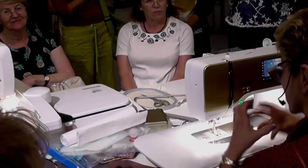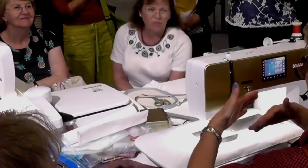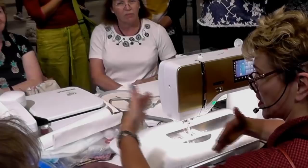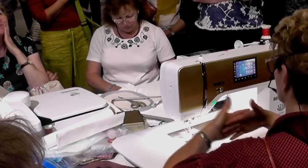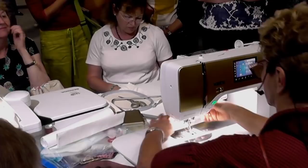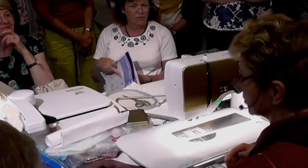You need a fine thread, because if you do satin stitch, which basically is just a very tight zigzag stitch, isn't it, yeah? If you use a cotton thread or a thick thread or something that's not fine, the individual stitches kind of hold apart. Can you see how that would work? And if you've got a softer sort of elastic glossy thread, you'll get lovely coverage on the top and lovely coverage underneath. So Bottom Line is 60 weight polyester in the bobbin and a nice shiny 40 weight polyester in the top of the sewing machine. I think that if you're trying to do beautiful satin stitch with a cotton thread, you just don't get really good results because the thread doesn't all blend together.